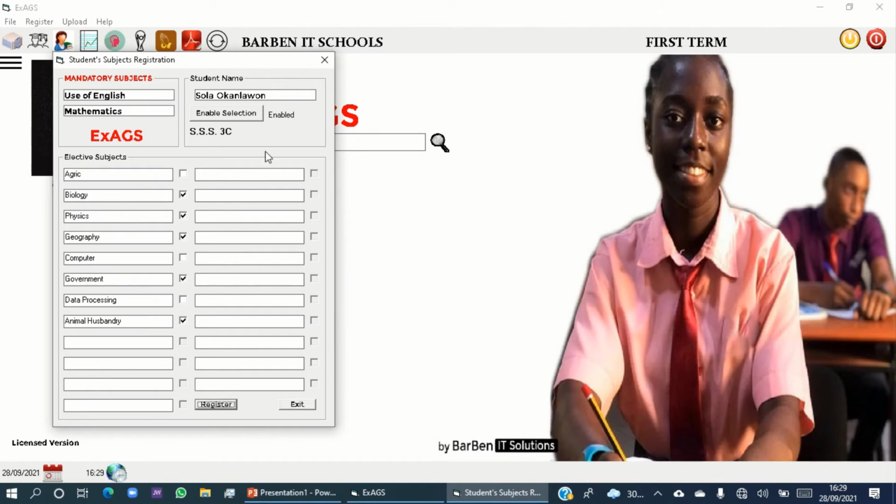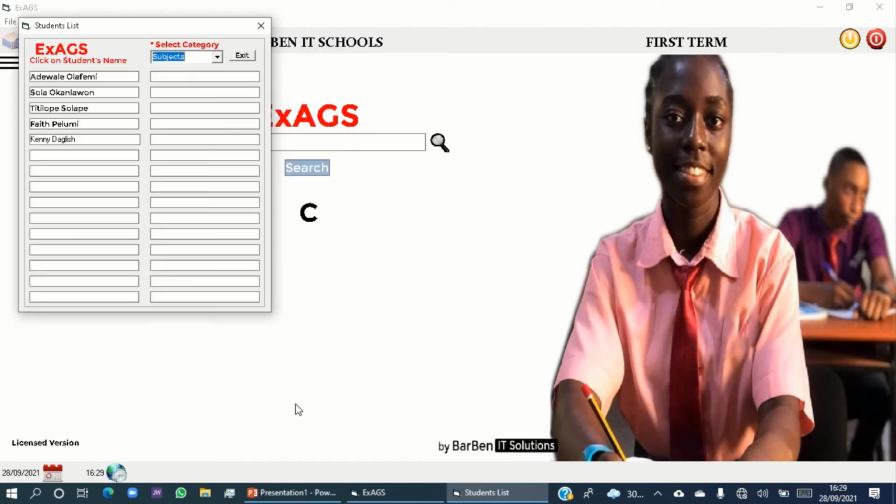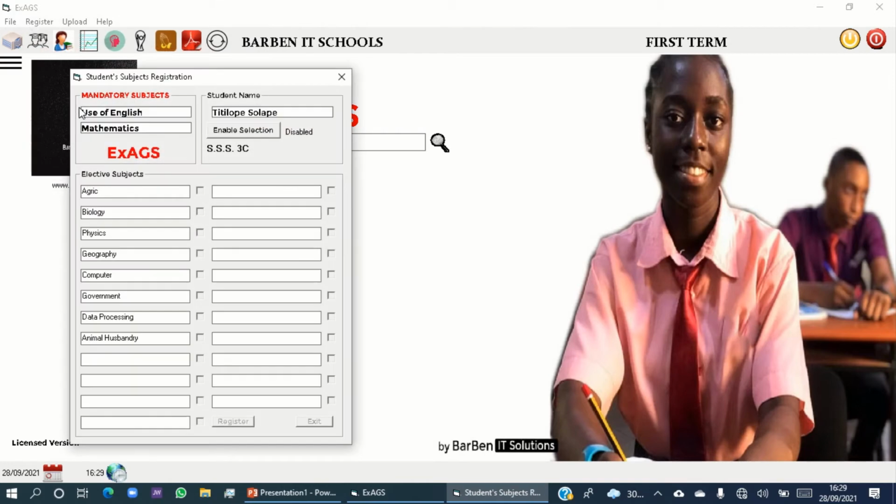Good. Then you exit. The next person is Titilope Sholape. Do the same for him or her, for the subjects he offers. Then you register.